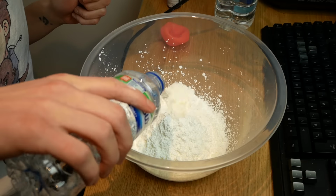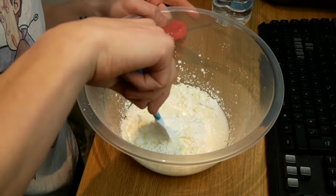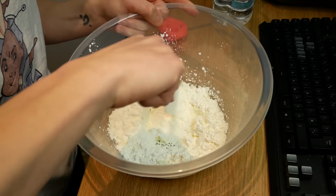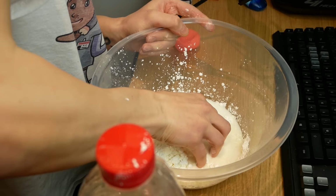So we're gonna add in a little bit of water. And we're gonna give it a little bit of mix. Do I use my spatula? Yeah, let's do it. It said hands, but I'm gonna use my spatula because I'm gonna use my hands. What do I do? I'll put it down there. Okay, let's go. Mix it up.